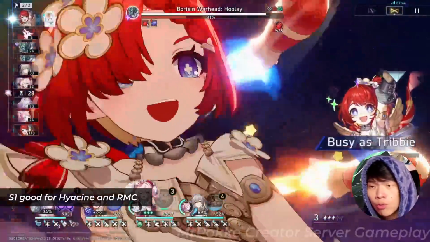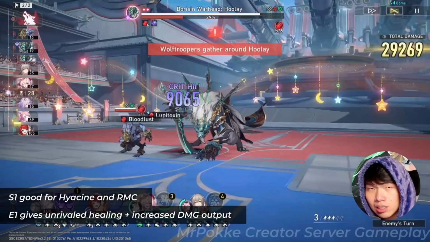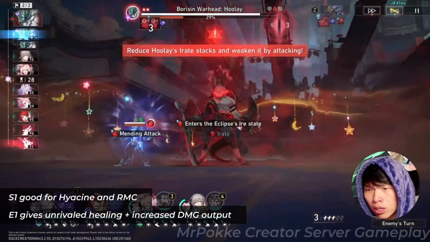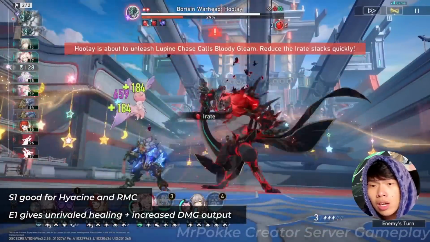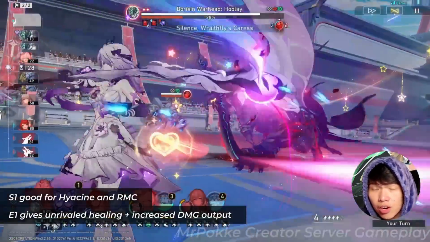S1 is really good for Hyacine and Remembrance Trailblazer, while E1 has a ridiculously higher healing as well as damage output. I personally feel that E1 has more value than S1 because of the value you're getting from the Herta Store Lightcone. Without the Herta Store Lightcone, I would say that this Lightcone does offer very good value.